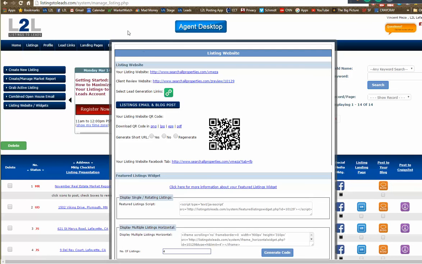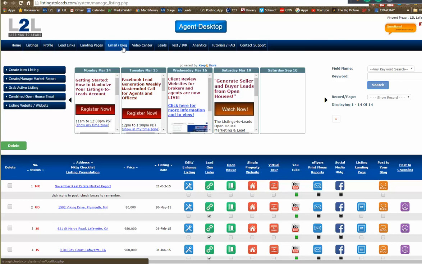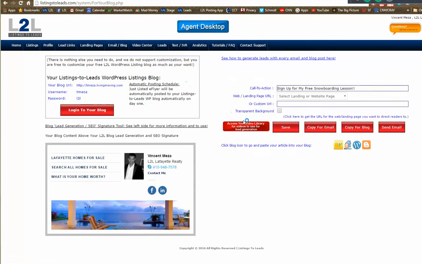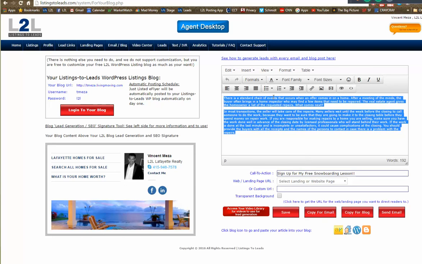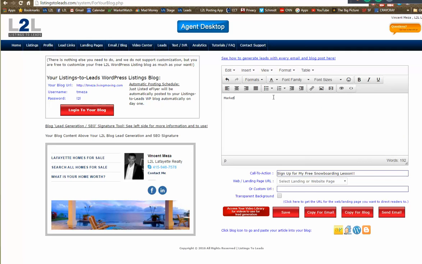Okay. And then I'm probably going to want to point out, over here on the email blog page, there's this cool signature bar. I kind of showed it to you a few times today. Whatever message you put in this box here, which might be a market update, right? Maybe you do market updates and you want to send it to people.